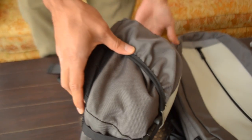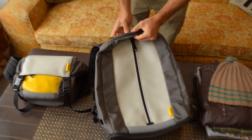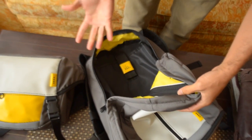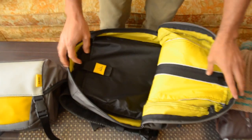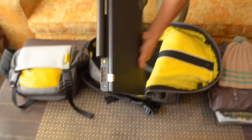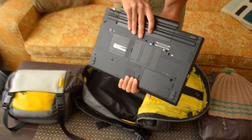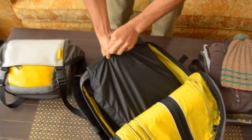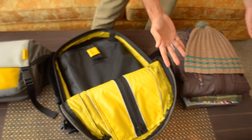This is the commuter backpack, and inside we have a laptop sleeve. Many of you have been asking how big of a laptop can actually fit in there. This is not designed just for slim MacBooks — we actually have a ThinkPad here, which is relatively chunky for a 15-inch laptop. It's got this external battery over here, and you can see that it fits pretty nicely into this sleeve. We can just latch it shut.